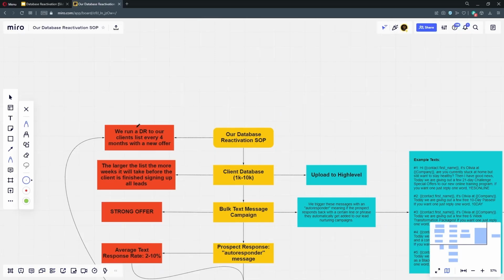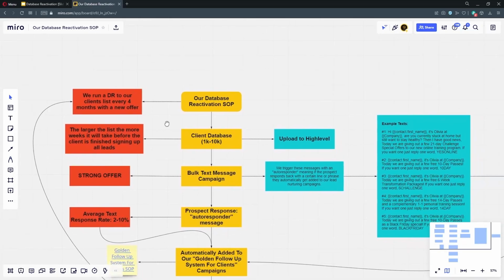Another great thing is you're going to be running ads, right? And a lot of those leads that you've gotten from the ads are not going to show up. You're going to feed those back into the DR, meaning you can squeeze even more results out of leads. So let's just use an example, so you can see how crazy this could be.